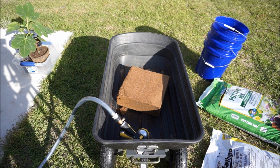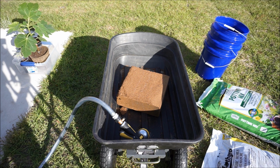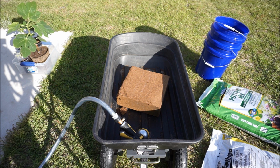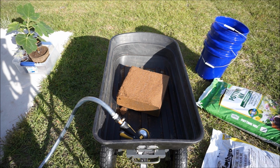They're both equally interchangeable. I am going with coco coir because it's a little more affordable, and because they come packaged completely dehydrated. You can just toss them on the front seat of your car. They're really convenient, whereas the big cubes of peat moss are heavy and they take up a lot of room in your car and make them pretty dirty. The only downside to the coco coir is that you have to hydrate it, and it can be a little bit of a lengthy process.